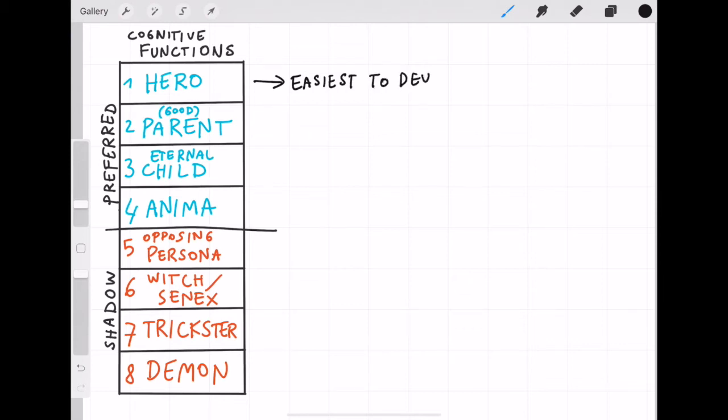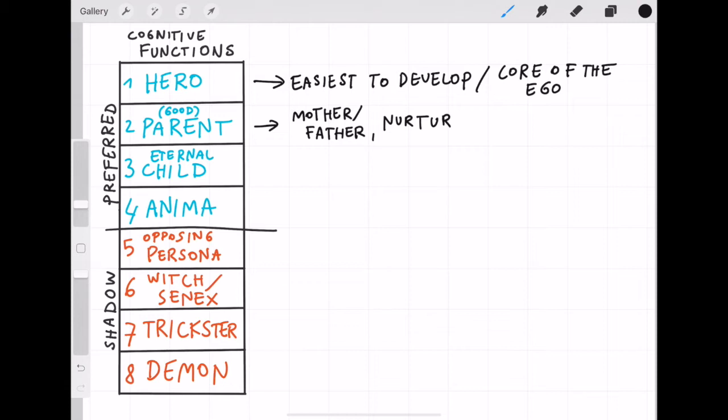In this second part of the video, we are dealing with the order of the cognitive functions as well as their role within a personality. First of all, why do the functions have such weird names like witch or hero? Well, the names actually go back to the so-called archetypes, which are more or less abstract behavior or attitude patterns. They are based on iconic collective images of entities that everyone knows and recognizes.